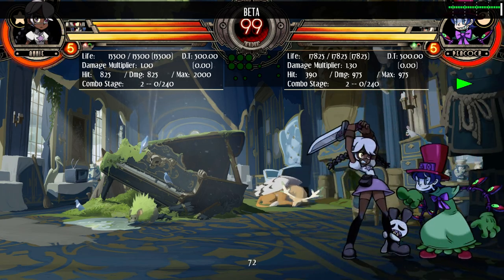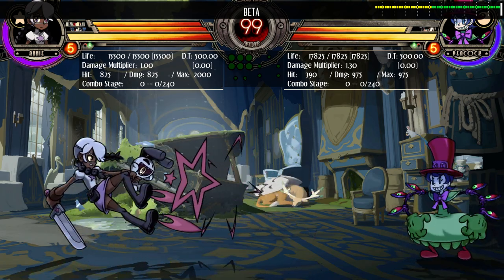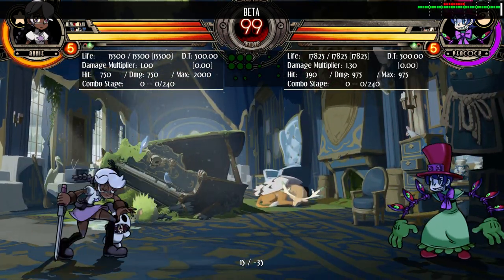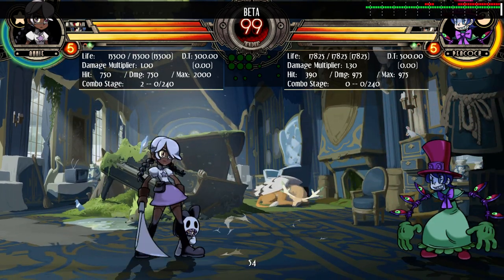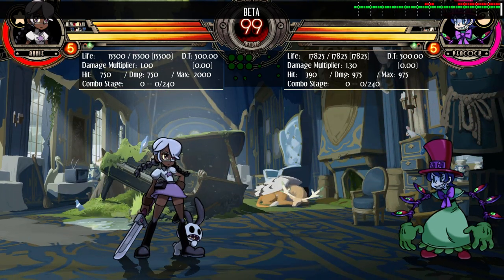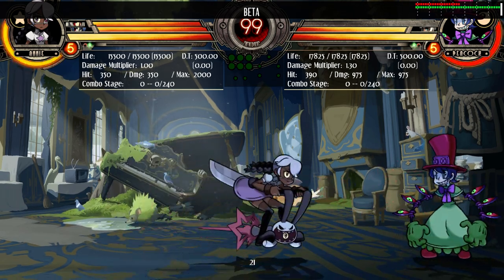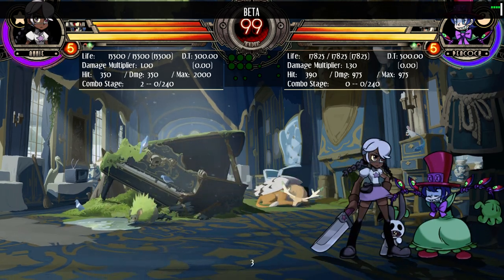Yeah, so now, if you hit Annie during the end of her fireball, it'll no longer come out even if the animation is finished. If she's still in the recovery of the fireball animation, if you hit her, the fireball will despawn, which makes a lot more sense. Light Crescent Cut is now -1 on block.